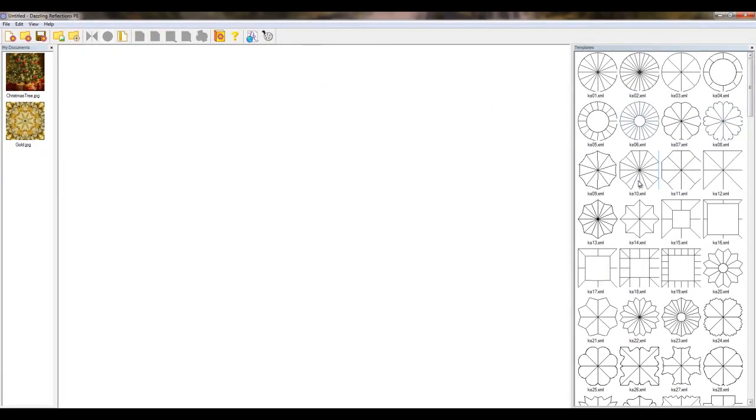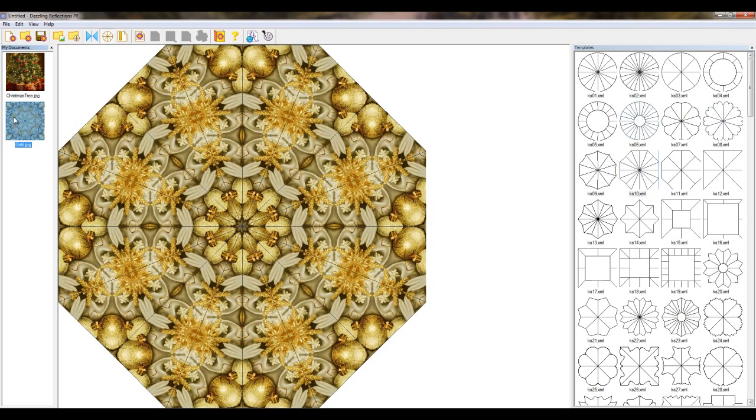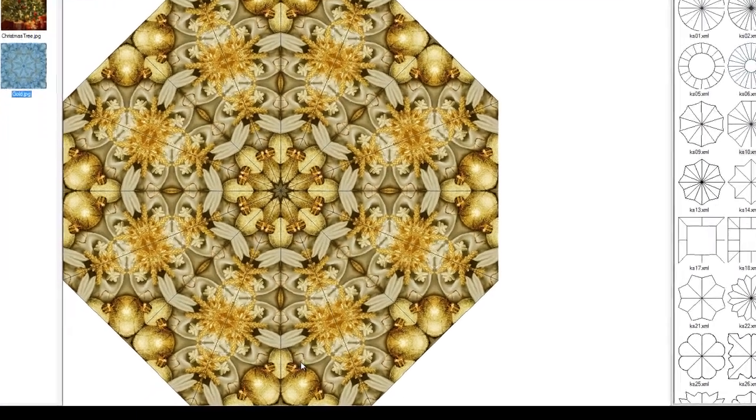So I'll click on KS10. This is going to give the Christmas tree base a straight edge. Double click on the kaleidoscope, and you can see here everything looks really good. It's a beautiful design. But when I look at these two bottom pieces, it looks good. This would make a pretty tree, so it would be from this point to this point. But I think I want to make some changes.